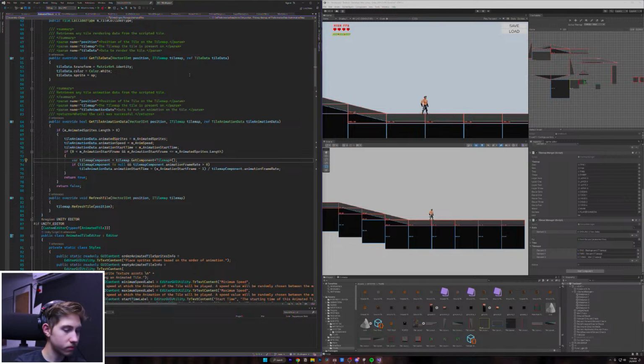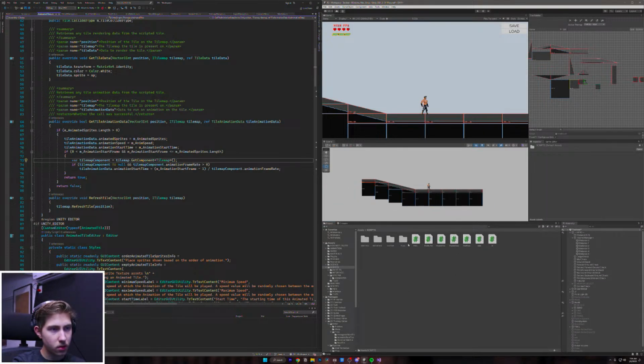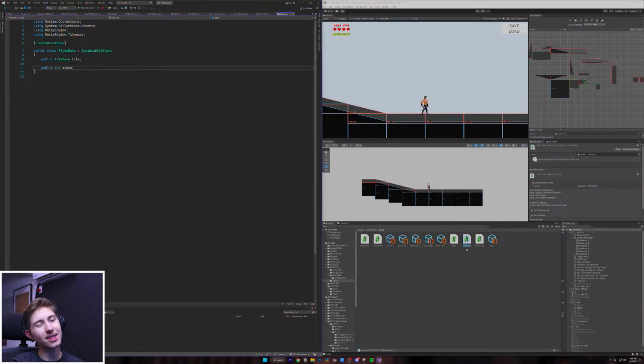Sorry, I'm just thinking a little bit about it. All right, so let's make this scriptable object. Let's go to the right spot though first. Tiles. Okay, so we kind of already have this scriptable object here. We're gonna change that instead of tile data, because there's already a tile data. I don't want to get confused, you know.